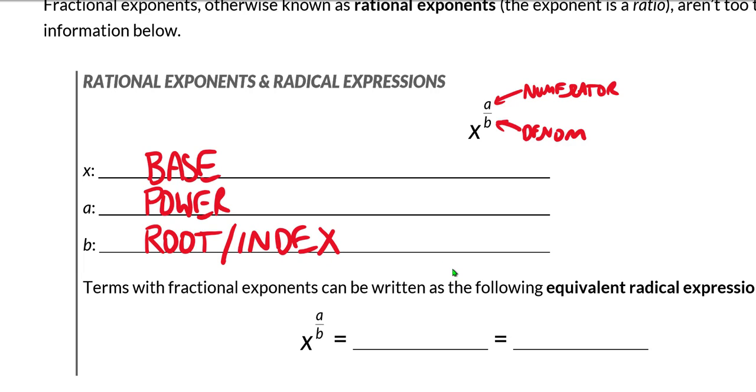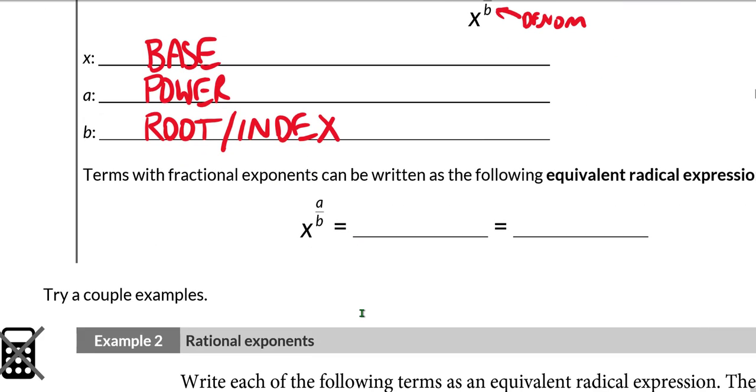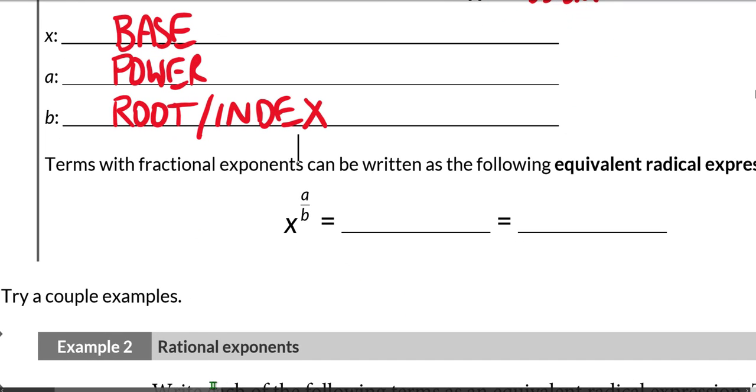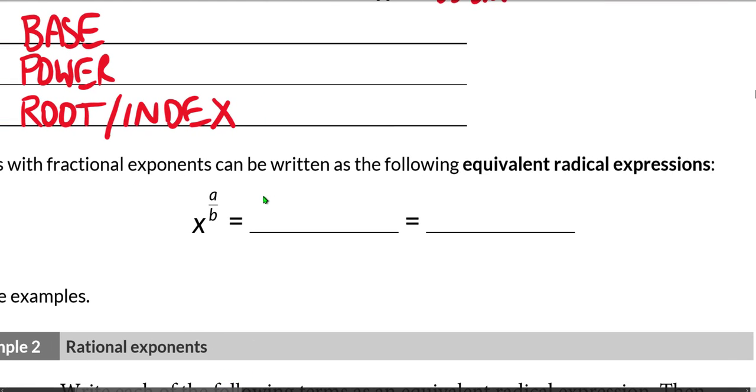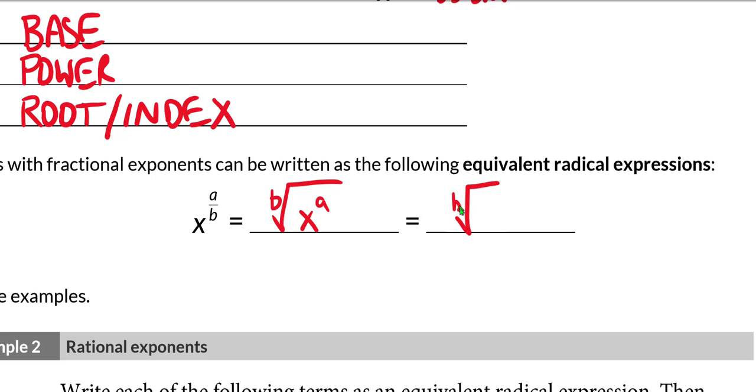So what that means is, if I see a term like x to the a over b, I do want to just reiterate, this should be review for most students. The x to the a over b can be written in one of a couple ways. We can raise the x to the a first, so there's the exponent or power, that numerator, and then take the b root of x to the a, or we can take the b root of x and raise it to the a. So again, in either case, you can see that the a, the numerator, is in the exponent position, and the b, the denominator, is in the index or root position.